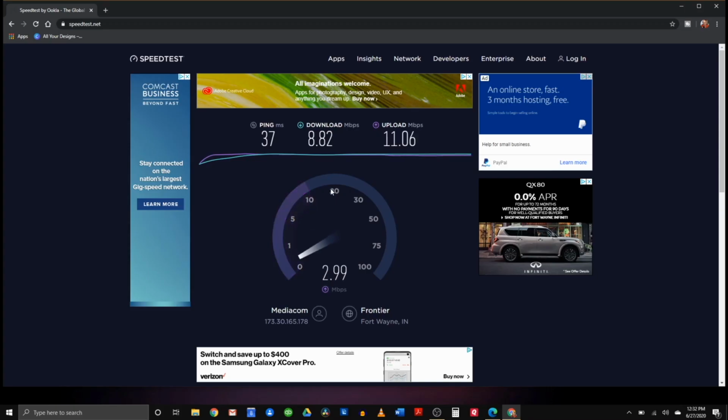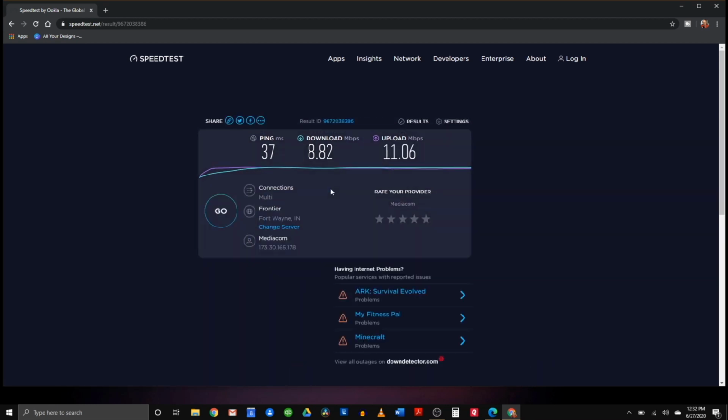So I ran a speed test in the master bedroom, and I found out I was only getting about 8 megabits down and 11 up. And it kept bombing out all the time, and that's not any good. We stream movies, etc. on Netflix, and the TV would freeze up, lose signal altogether. It was just a horrible experience. What amazed me is my upstream was faster than my downstream.